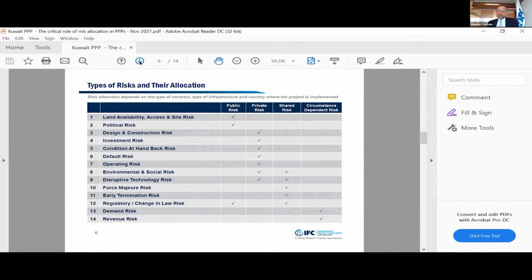And then there are some shared risks, for instance, a force majeure, an event that is neither in the control of the public sector nor in the control of the private sector. That's a shared risk, unless it can be insured. For example, floods are an insurable risk, and if you can insure that, usually it is allocated to the private sector. However, there are some risks that are not controllable. You can take the example of what happened recently with COVID. Neither the public sector nor the private sector knew how to allocate it. Usually that's a force majeure risk, which is shared.